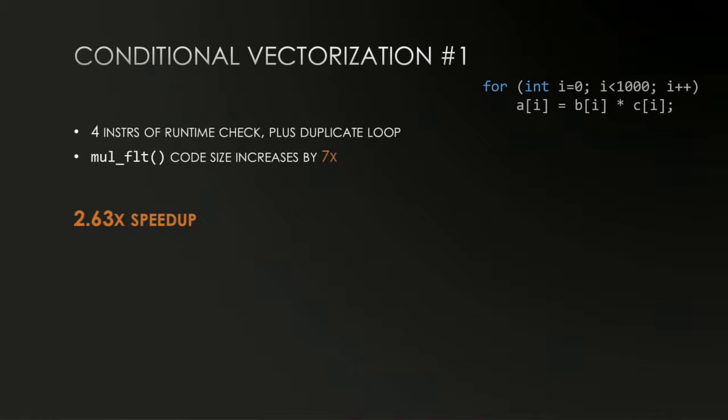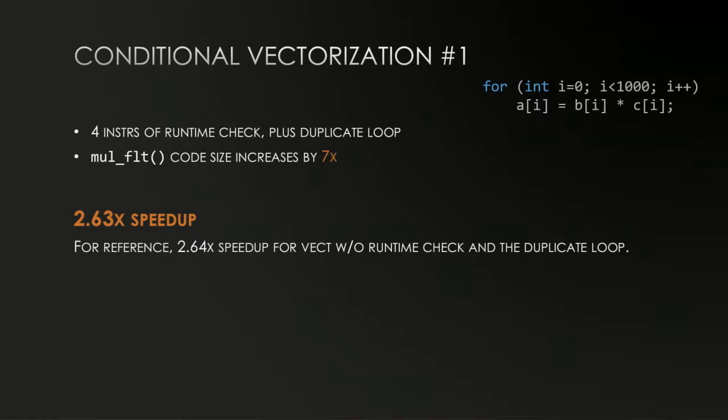First question that I'm sure most of you are thinking at this point: what if you just vectorized it blindly and you didn't have to duplicate the loop and you didn't have to insert the runtime checks? What if the compiler was actually able to prove that the arrays didn't overlap? What would the speed up be then? Any guesses? If we actually took the original source code and vectorized it without duplicating the loop and without inserting the runtime checks, any guesses how much faster? Chip, I heard Chip say 2.64, and he hasn't seen my slides before. It is 2.64, and you knew that because I put the speed up to 2 significant digits.